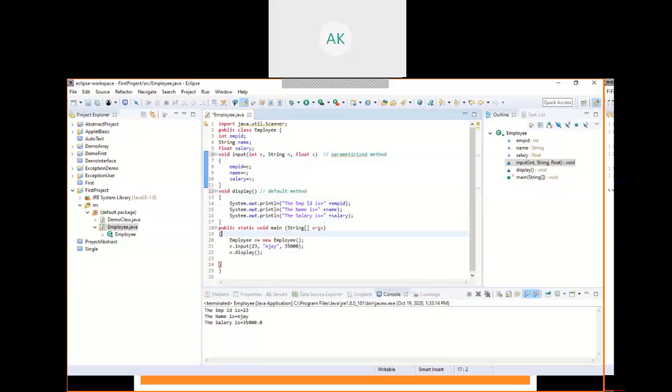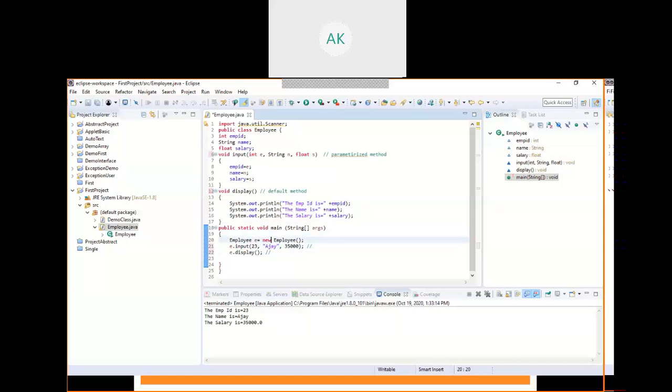And when we want to call this method inside the main function, we have to make sure that we follow the way we have declared the method. Means if it is having a parameter, then when we are calling the method it should have the parameter, right?